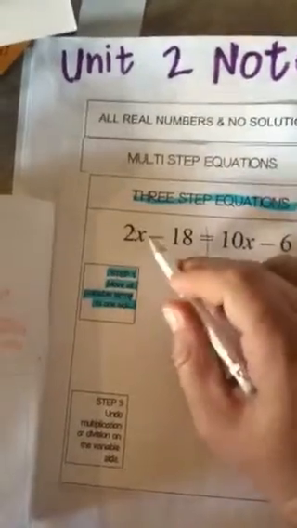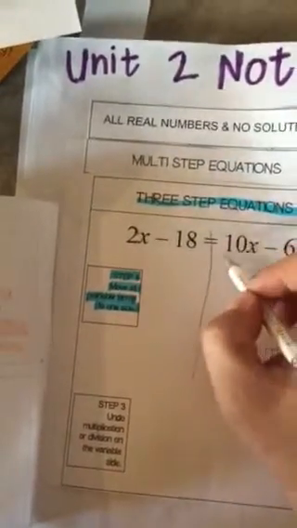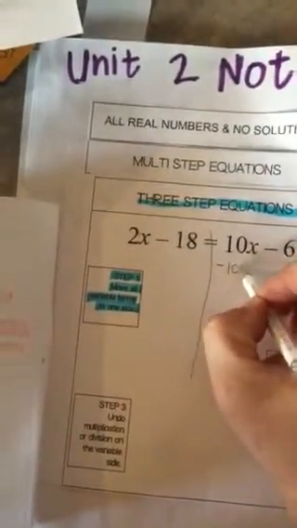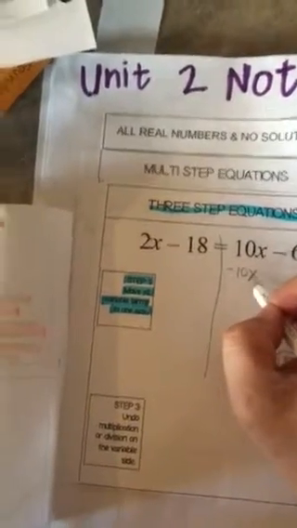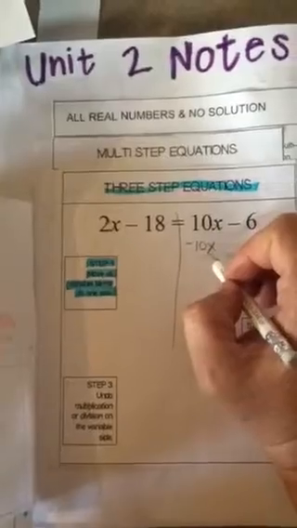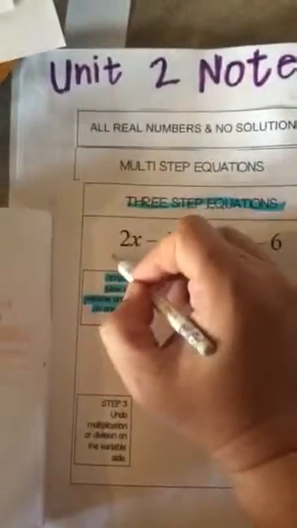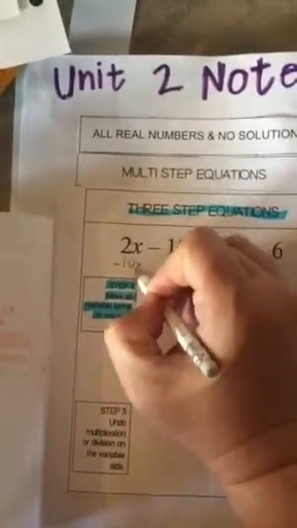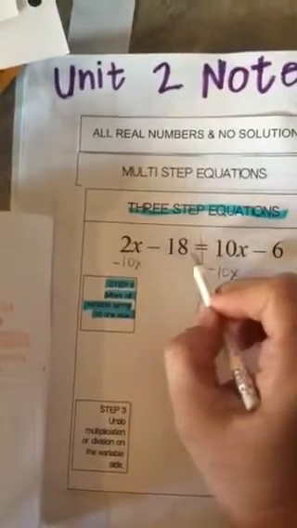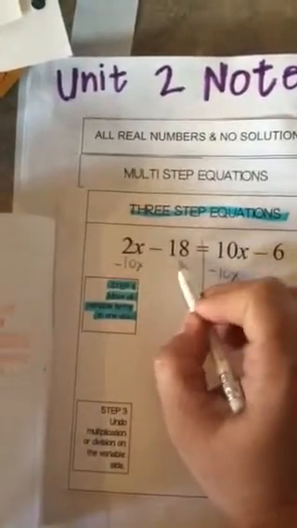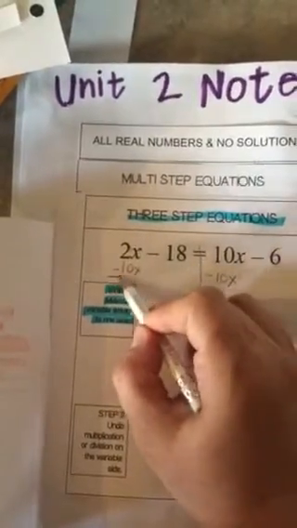I want this 10x over here. To make it move over there, I'm going to subtract 10x, because this is a positive 10x. Recall that whatever you do to one side of the equation, you've got to do to the other. So I'm going to put minus 10x over here. The placement of that is important. It's important that you keep those x's lined up, because this is a constant and those are not like terms, so that would not mix.